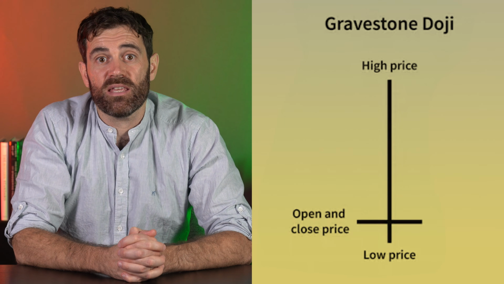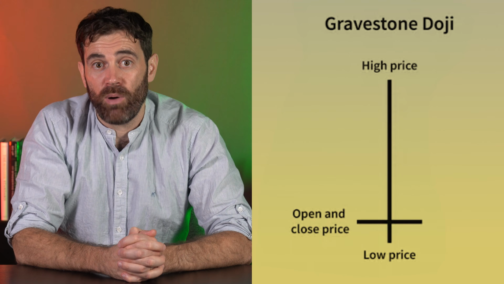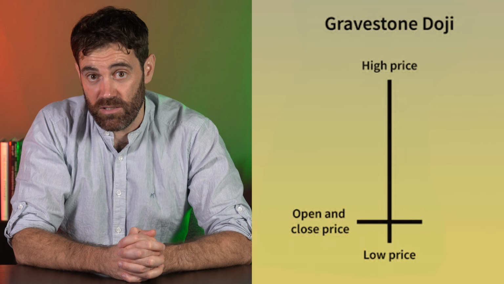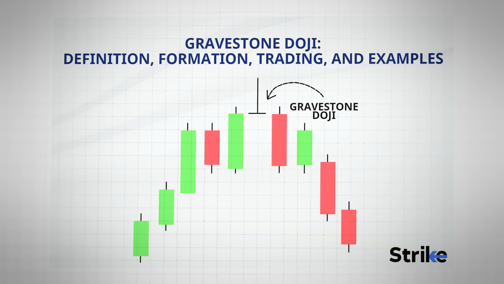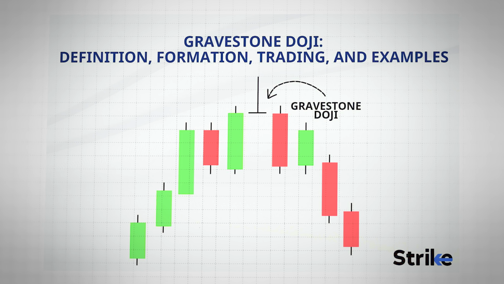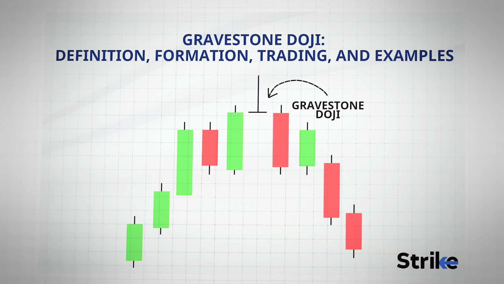What this tells you is that prices within that period pumped a lot at the start, but ended up coming back down to the price level that they started at during that period. This apparent profit-taking is why some traders argue that the gravestone doji is bearish, but it's generally believed to be neutral. This really depends on the candles before and after the gravestone doji, as well as the broader price trend. We'll come to the more complex candlestick patterns in a bit.